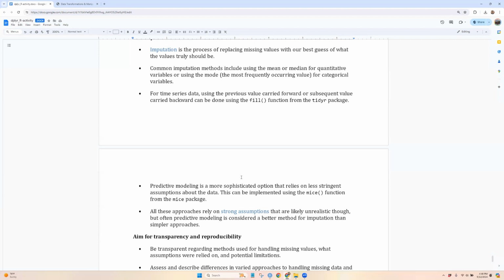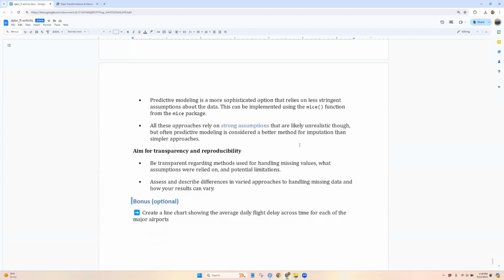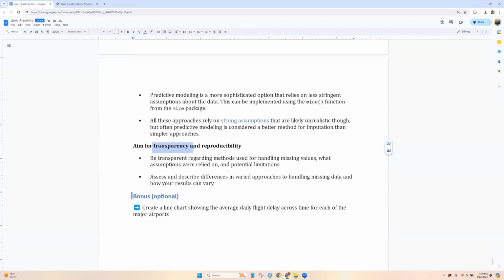However, by reading into the different imputation methods that are available, like in the mice package, you can be transparent about the limitations in your approach for analyzing your data. The key thing is to be transparent about what you did. Don't just brush it under the rug. Don't patch the missing values and never mention it.